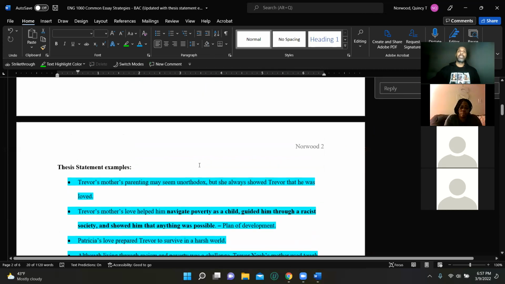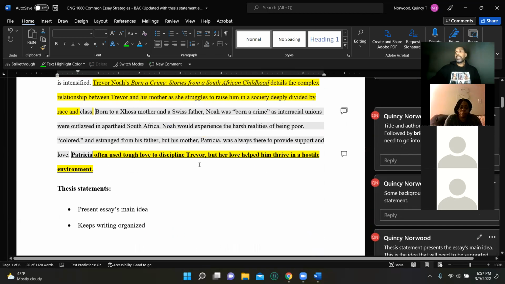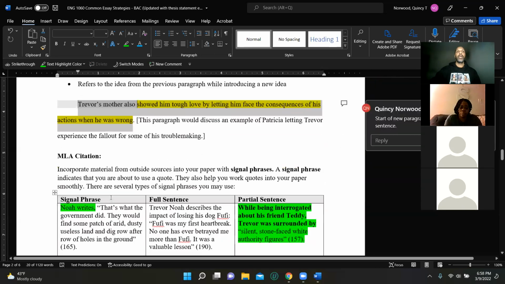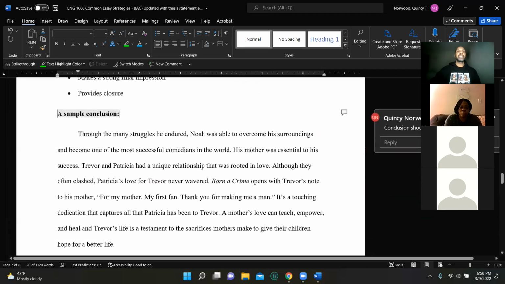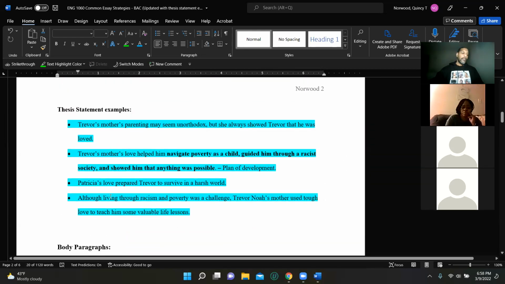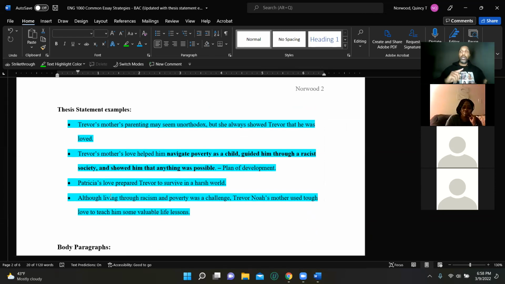Because that's what this paper is about, tough love. Okay, but your body paragraphs are going to be about whatever your paper is about. The rest of this stuff is some MLA stuff, and there's a conclusion, but we'll go back over that material. From now until Monday, I just want you to be thinking about your thesis statement, and I want you to start thinking about some examples. Even if you aren't drafting your paper just yet, think about your thesis statement, okay? And if you have some ideas, you can run them past me on Monday.